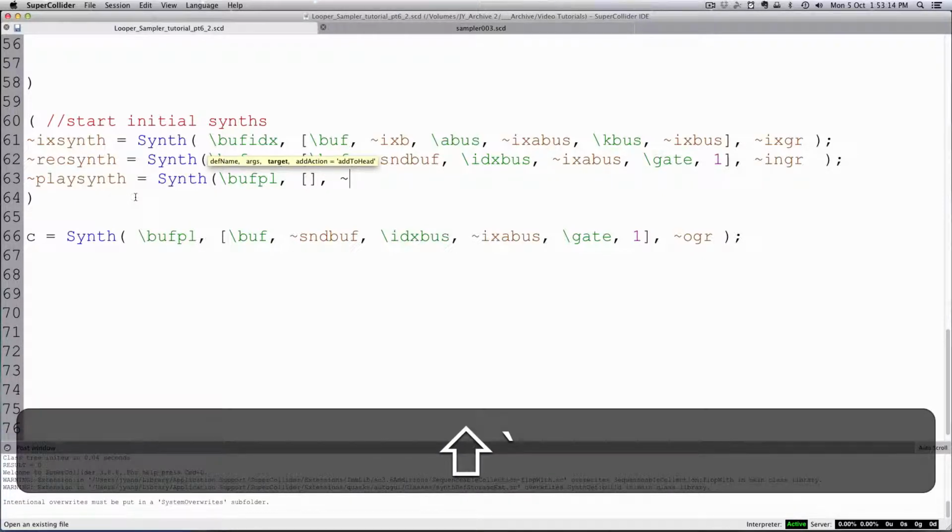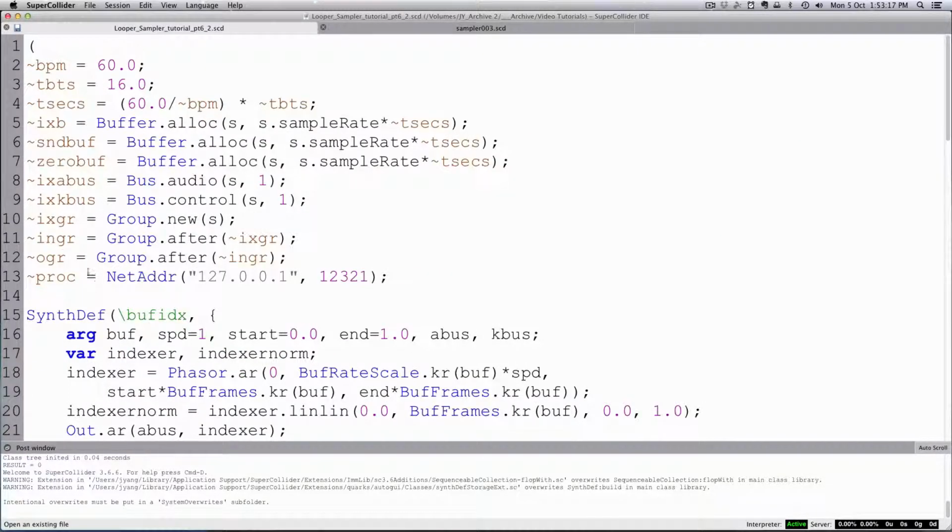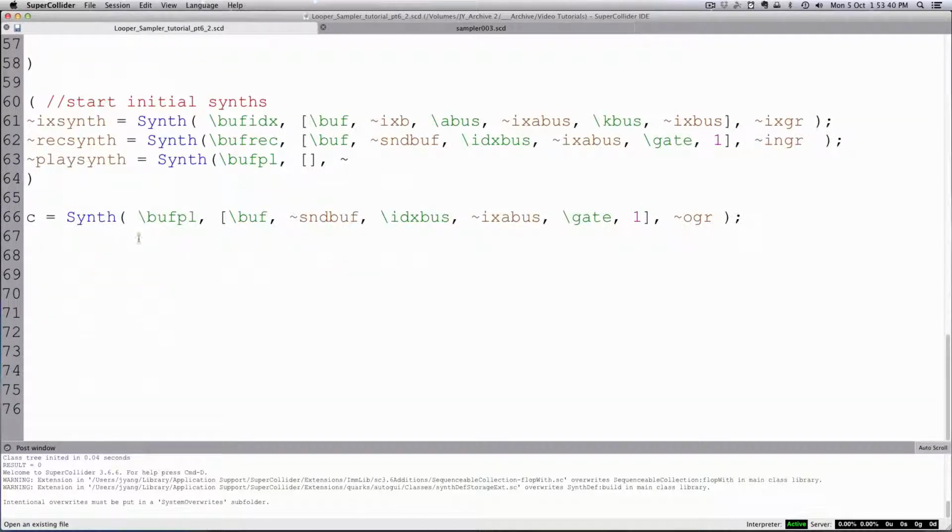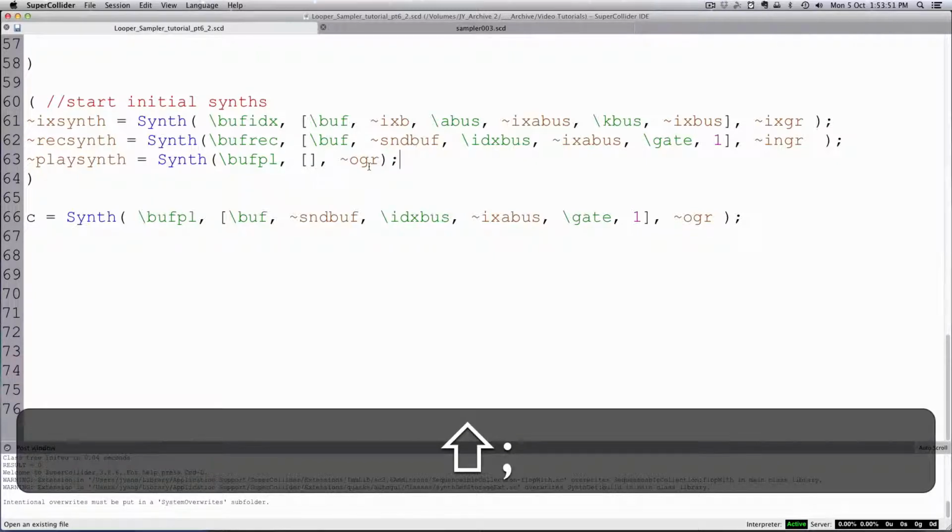So we did create a group for it. If we go up and look at it, we have an in group, IX group. Sorry, and remember this is the programming order of operations. We have an in group, and then we have an out group, OGR, okay? So that happens after the in group. So basically we can record and then we can play after that. So that happens first and that happens second. So we can actually play back as we're recording if we want. So OGR, that goes in, when we're starting a synth, that becomes right here after this, the third argument, the target or the target group OGR. That's going to be the group, so for that order of operations.